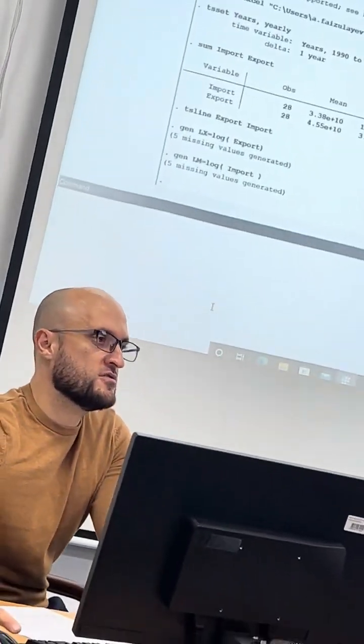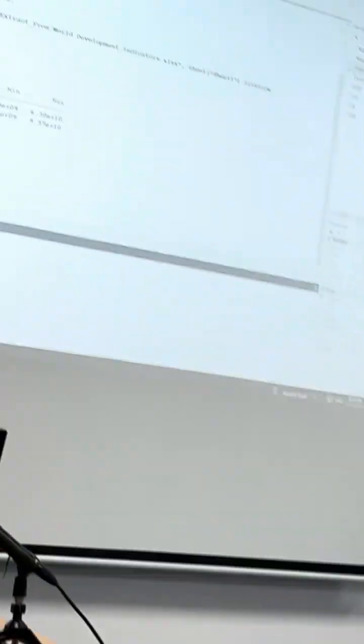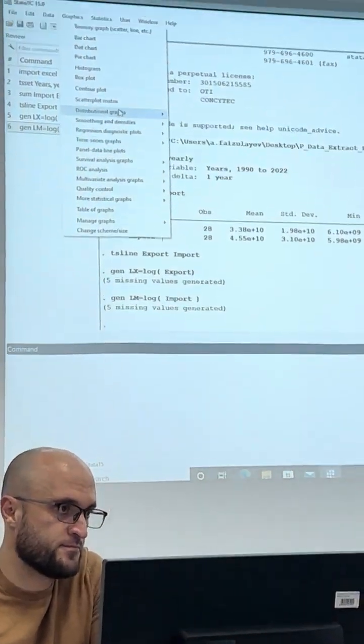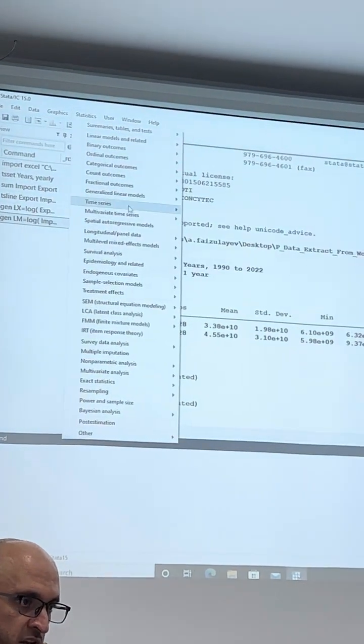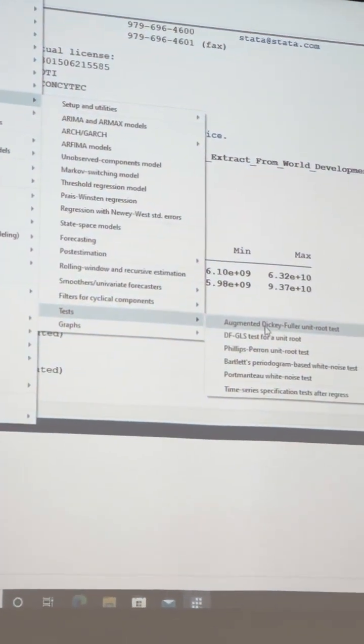Then we need to test for stationarity. In time series, it is better to test using the augmented Dickey-Fuller test.